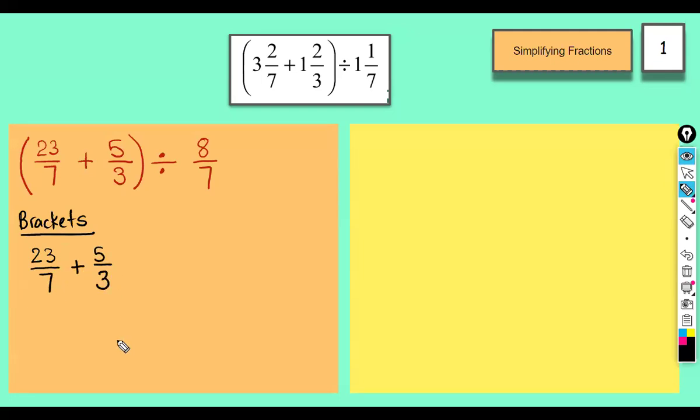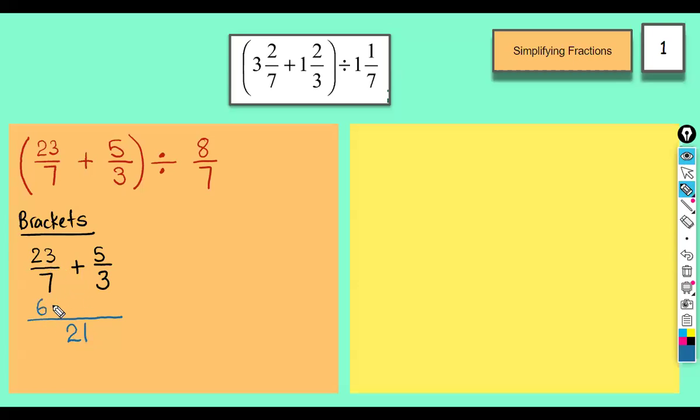So that's the brackets. You all remember how to add fractions. Well, the easy fractions in any case. Today in the later questions, you're going to meet some terrible fractions. I consider these to be the easy fractions. So just like in primary school, you would find the LCM. Now, the LCM of 7 and 3 is what? 21. 7 into 21 is 3. Take the 3 multiplied by 23.